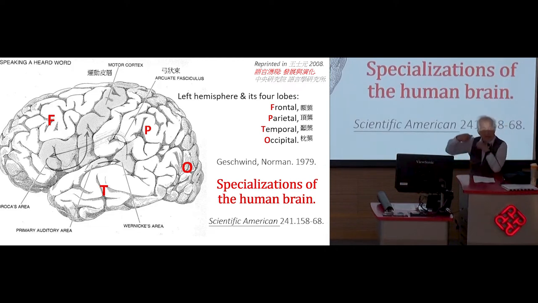How do I repeat it? I have to get in touch with that portion of my brain which is in charge of motor movements of speech. To do that, there's a bundle of fibers connecting the two areas. It's called the arcuate fasciculus. It's arched. And fasciculus just means it's a bundle. And this bundle of information goes to Broca's area, which activates the motor strip in front of the central sulcus in order to speak flashlight. So this is a very rough idea of how speech is possible.